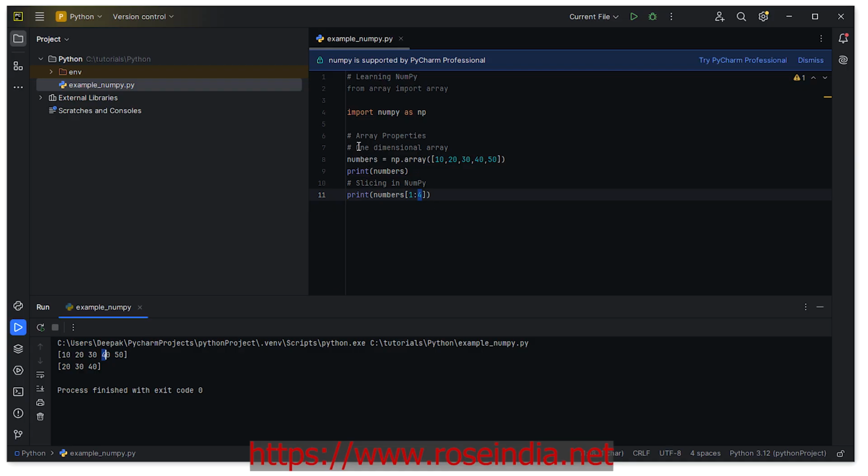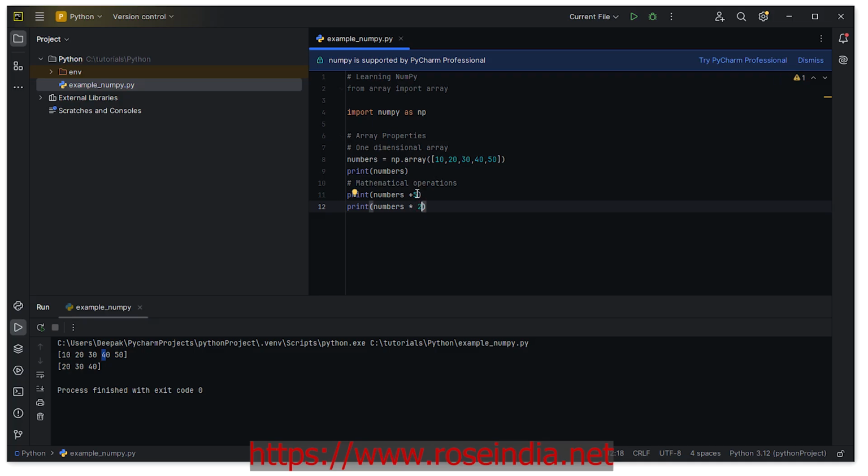Now we will see the mathematical operations. Print numbers plus 5, numbers asterisk 2.